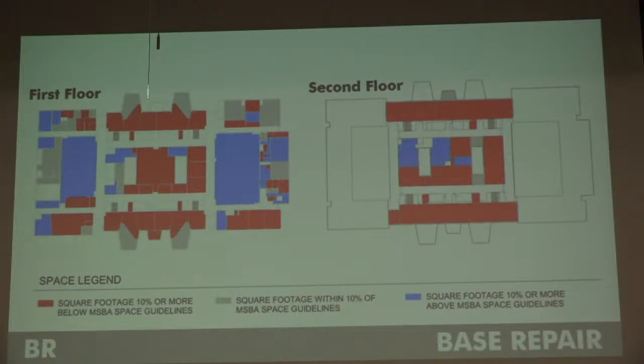Also, in addition to any code upgrades, equipment will be replaced under this option, as I mentioned. Now, the equipment that's here is at, near, or beyond its useful life. If you walk down any one of these corridors, you can look around and say, Peter, I don't know what you're talking about, this building looks great. And that's true. It's a testament to how well the building has been maintained. But if you dig deeper and look closely at all the other items that you don't normally pay attention to, you'll see that there are a lot of deficiencies that need to be repaired or addressed.